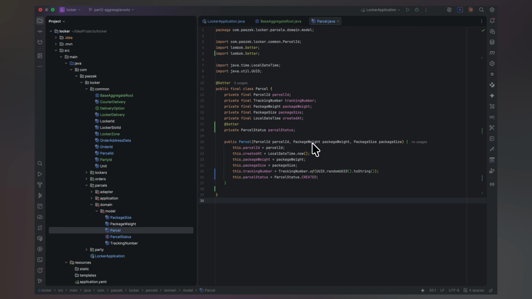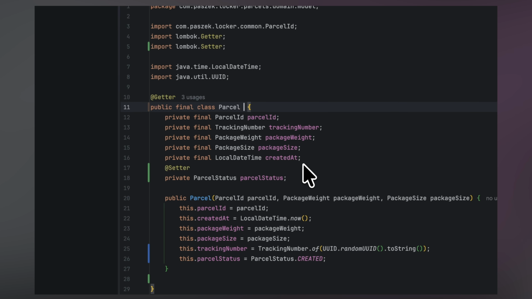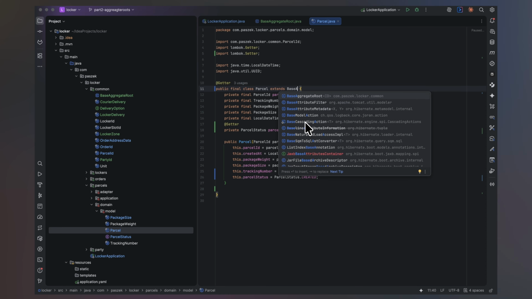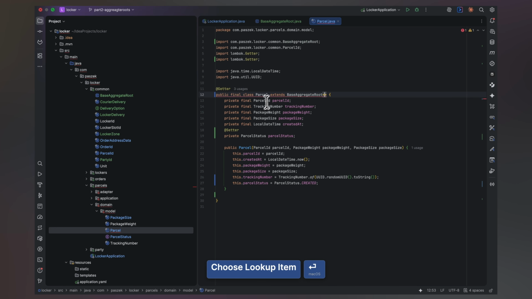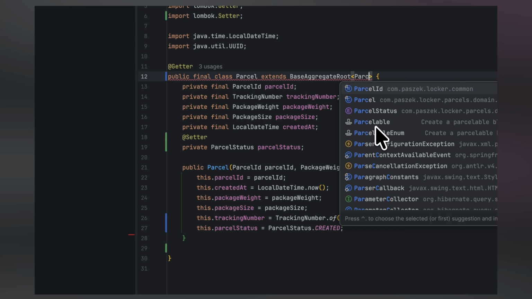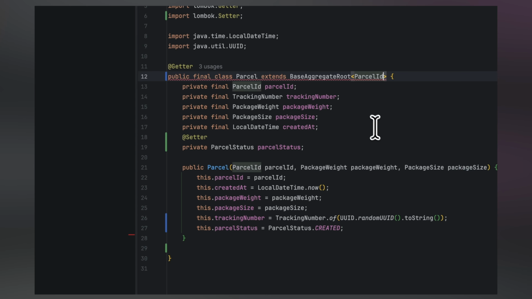Okay, now we can add our BaseAggregateRoot to our parcel domain. So type extends BaseAggregateRoot and paste this ID, parcel ID.